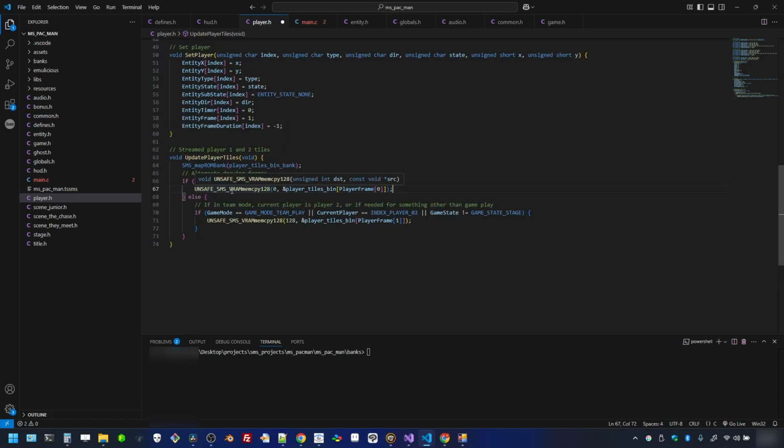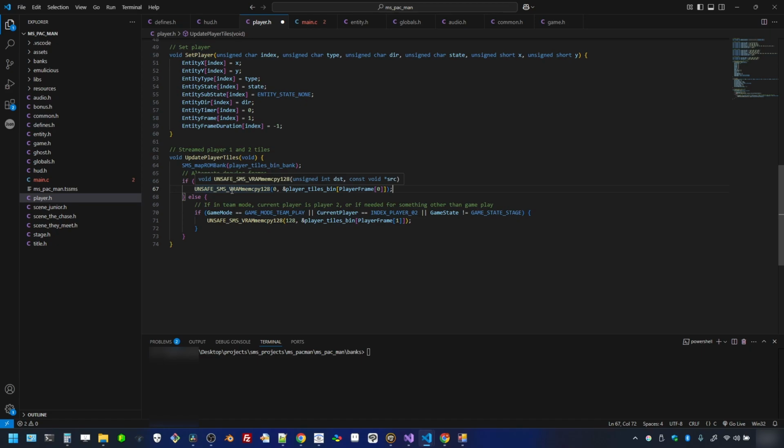It's going to call unsafe, so I'm going to call this method immediately after VRAM. As you can see, the VRAM mem copy 128 takes a destination address, which would be a byte address, and then the pointer to the source, which has a star in front of it.